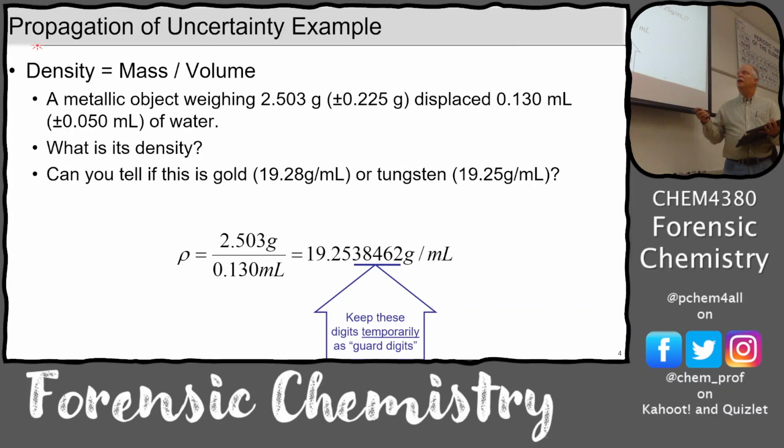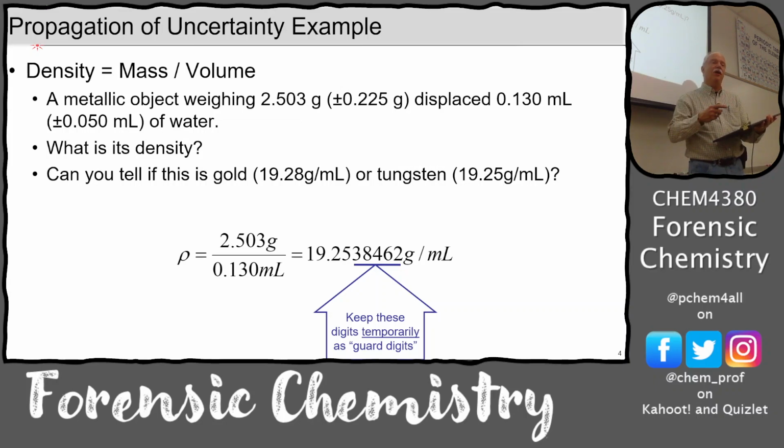So we look at this and we see that it's 19.25. And if you were a freshman, you would say, done, right? It's tungsten, 19.25. Okay. But look at the problem. We have some uncertainties associated with it. So as a freshman, you wouldn't know what to do with those. So let's see how these uncertainties figure in to this calculation. Now, which kind of uncertainties are we going to use? This is our calculation. So how would we find the uncertainty in the density?